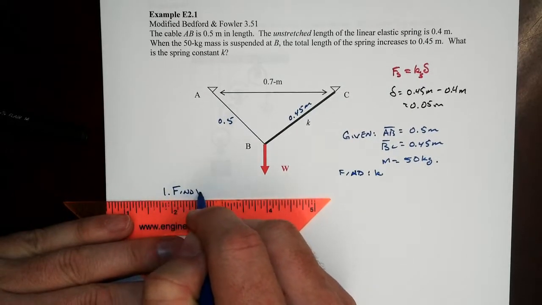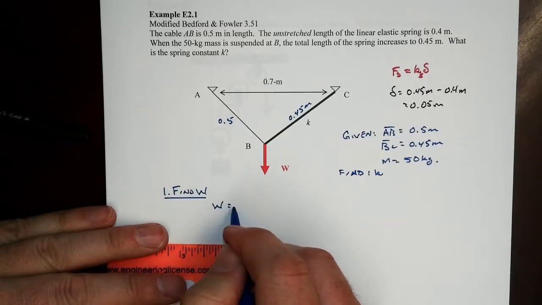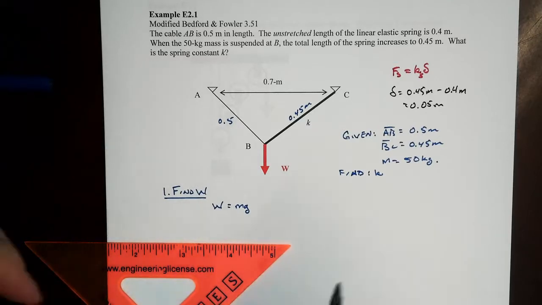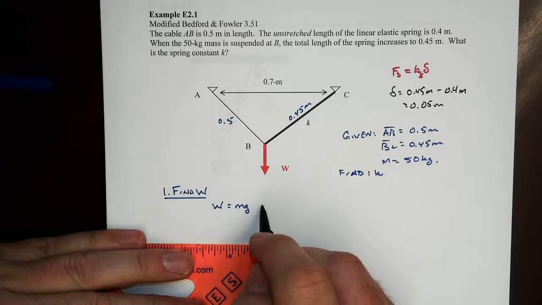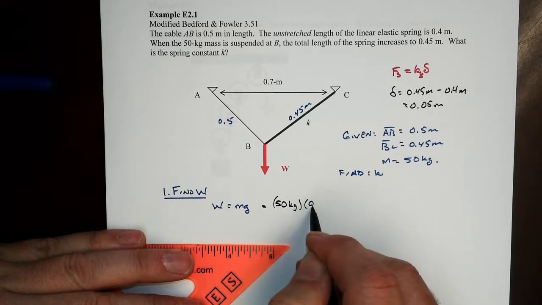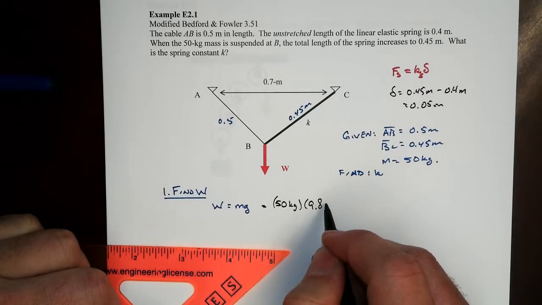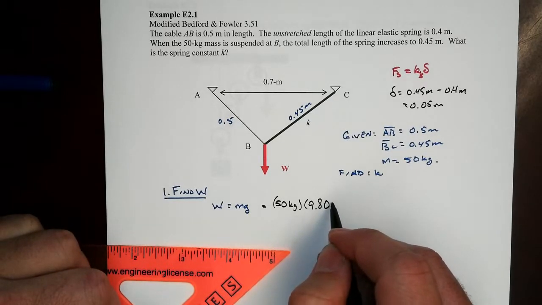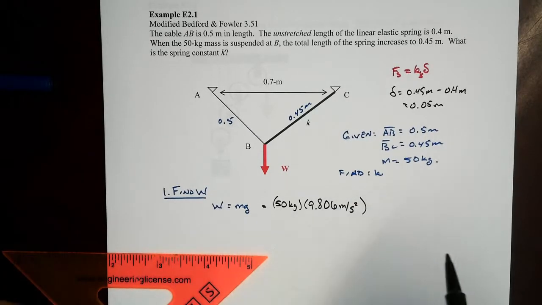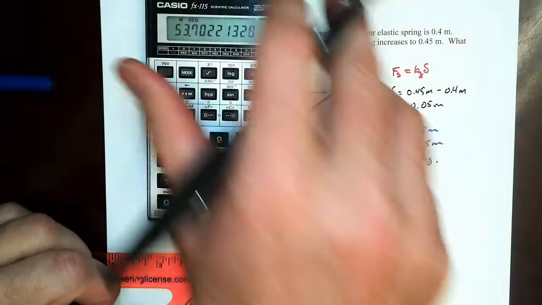Let's find W, and that's just our simple mechanical model, that W equals mg from physics, of course. We're in the SI system. That makes this a little bit easier to work with. That will be 50 kilograms times the acceleration of gravity, not 9.8, folks. That loses too much resolution. Now if you say 9.806 meters per second squared, that's okay. I tend to use 9.81. That's 3 digits. That gives us enough reasonable accuracy.